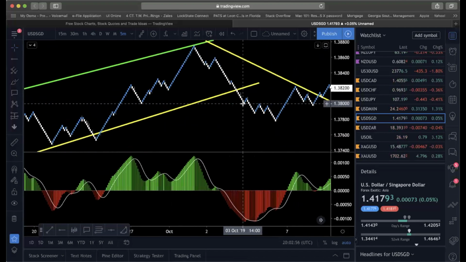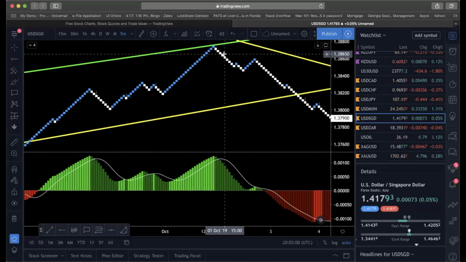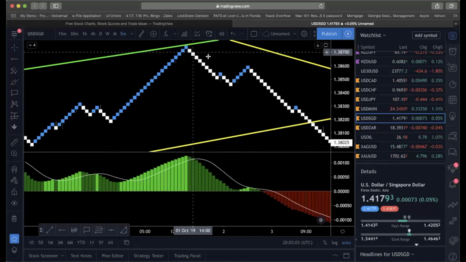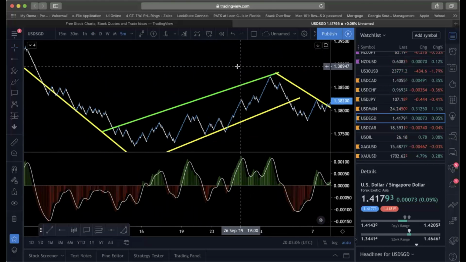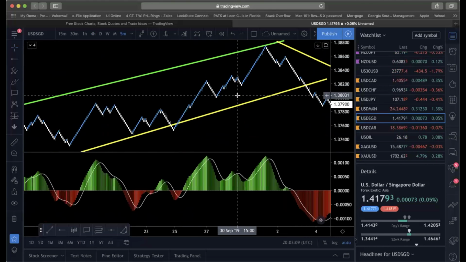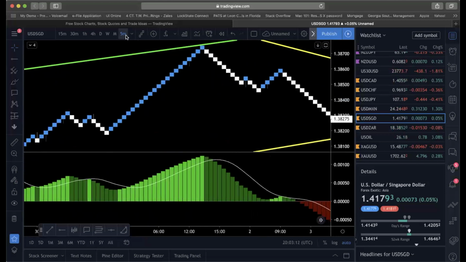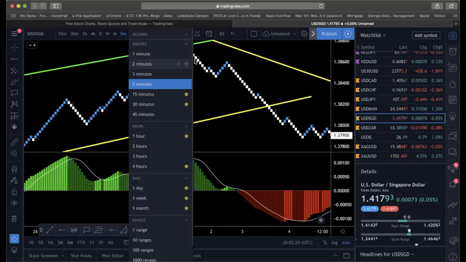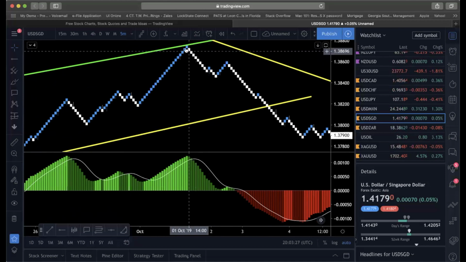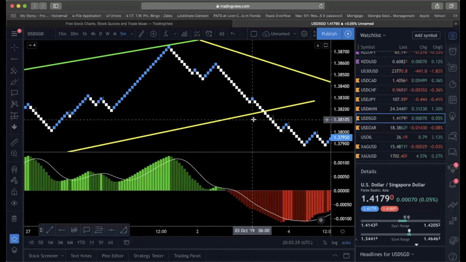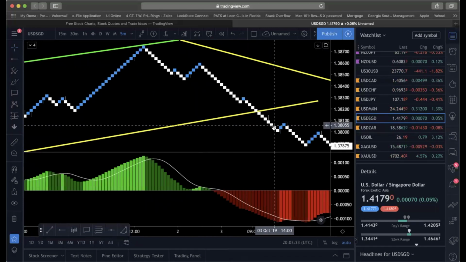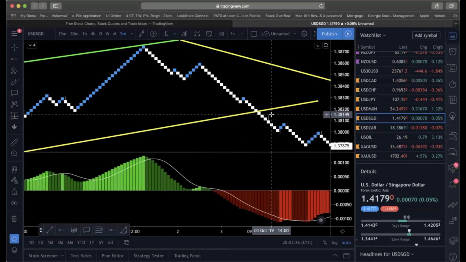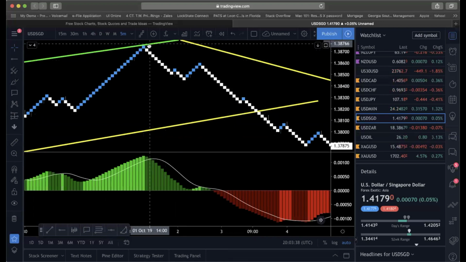Notice, when price started to come down on Renkos, price started to pull back, pull back, pull back. Notice how momentum was coming down in your MACD. Momentum was starting to shift on the MACD. And I'm sure if I go down to the 1-minute, I would have a brick with a wick somewhere up here that would have signified that this sell was good to get in. Notice how you see these bricks with the wicks? See the brick? 2 bricks, you put your stop loss above that one. So if I'd have gotten in right here, my stop loss would have been above here.